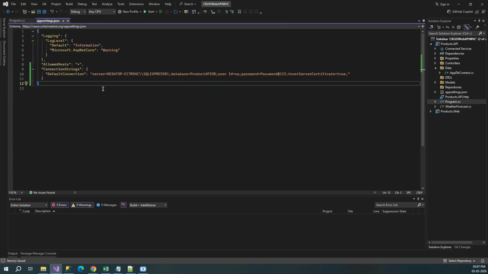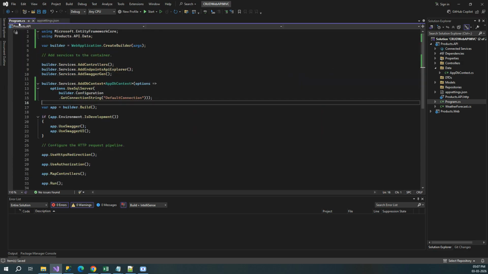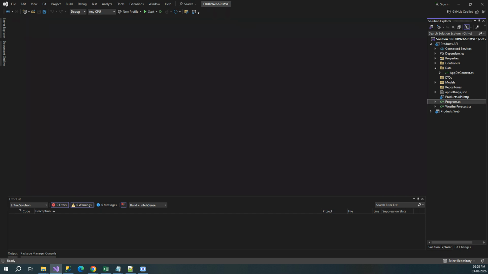Ultimately we are telling that our project will be using this AppDbContext class to interact with the database using Entity Framework Core, and this class will use this connection string to connect with the SQL database server and database. Let me save this, close this, and move further.